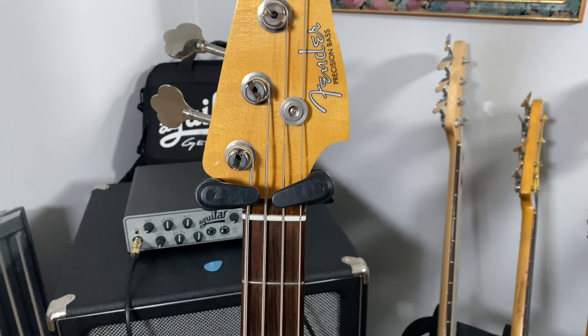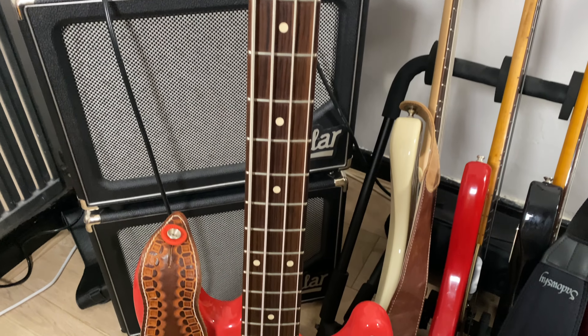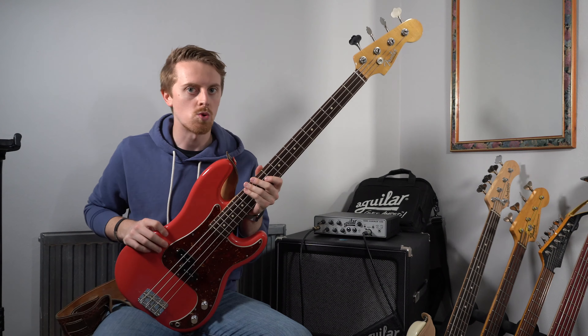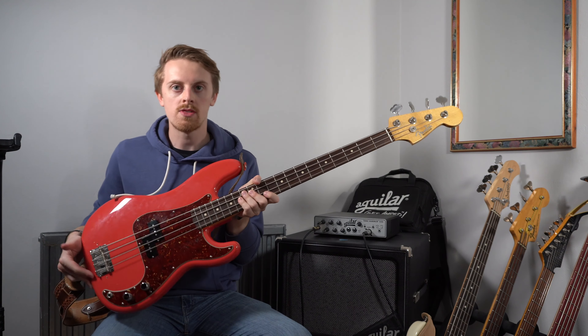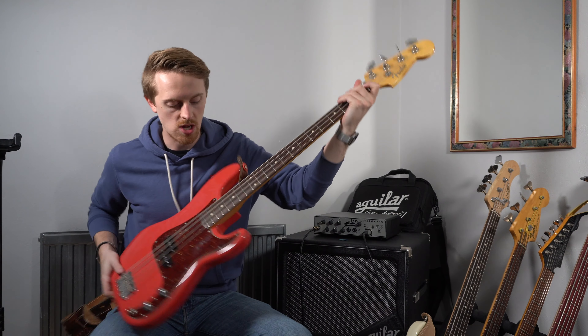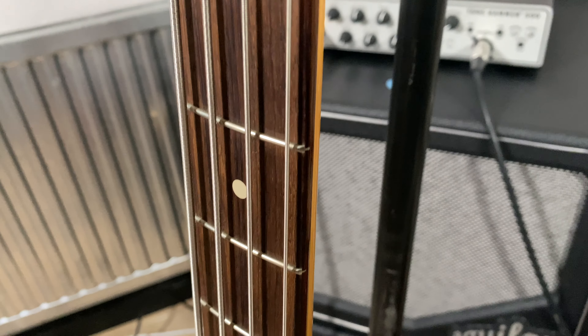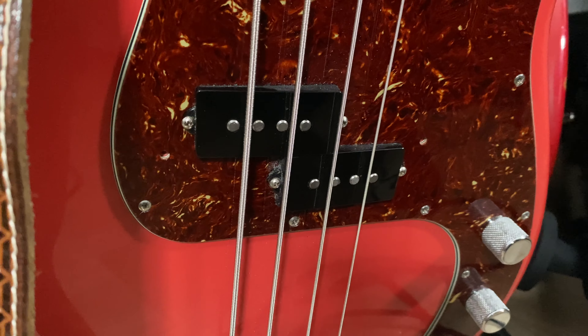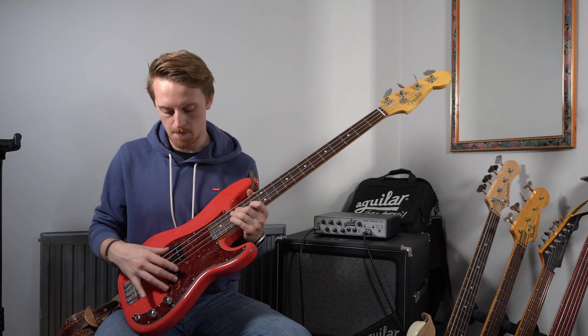This bass is a classic Fender combination. We have an alder body, a maple neck with a rosewood fingerboard. The maple neck is quartersawn — sawn against the grain — and I think with the Custom Shop you are getting a slightly better class of wood. They reserve some of the better woods for the Custom Shop, and that's one of the things you're getting in a Custom Shop instrument. Really beautiful rosewood fingerboard, really nice piece on that. The pickup in this bass is the 1959–62 hybrid, so it's got elements of the 59-style pickup and the 62, and it sits somewhere between the two with regards to windings and the parts used. But I think it's a great sounding pickup.